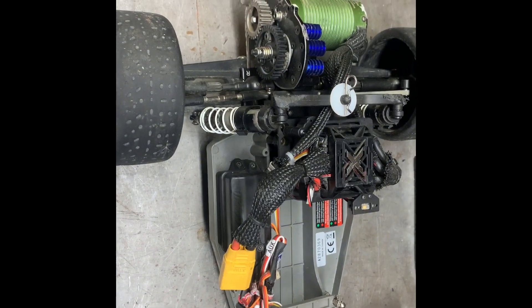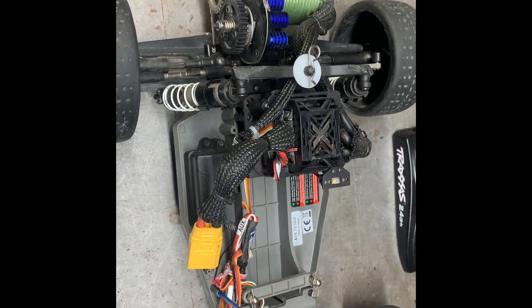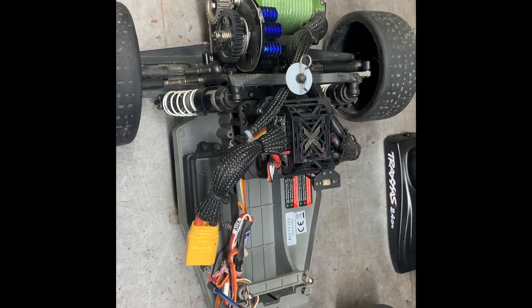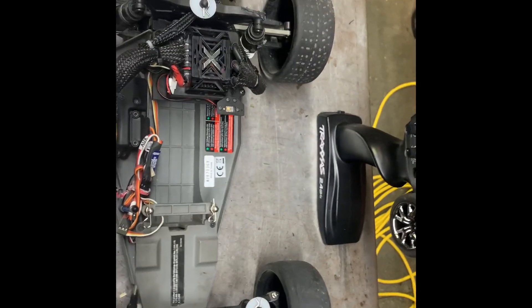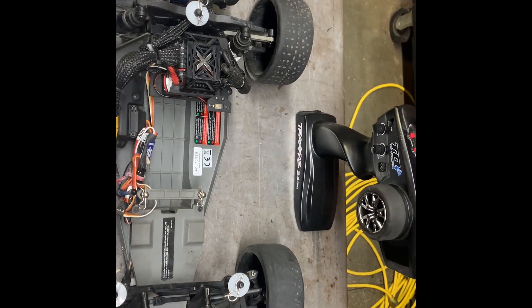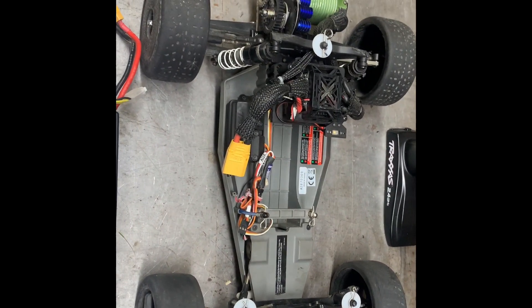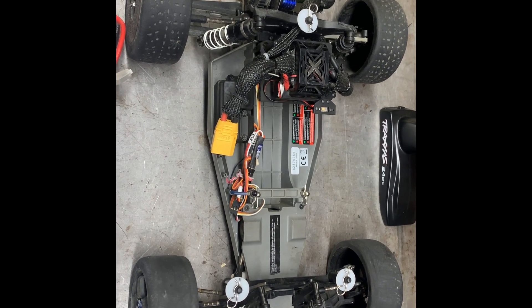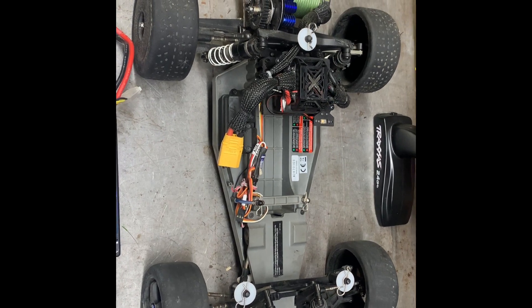There's certainly more power in the motor, so with some aerodynamic mods, thinking we'll be able to squeeze quite a few more miles per hour out of this thing next year. As far as any other parts go, it's currently running on a stock TQI radio, which has been a nightmare, as you saw in the video. I got out of range and lost all control at about 100 miles an hour, and it found the curve pretty quick. I definitely need to upgrade radios for next year.